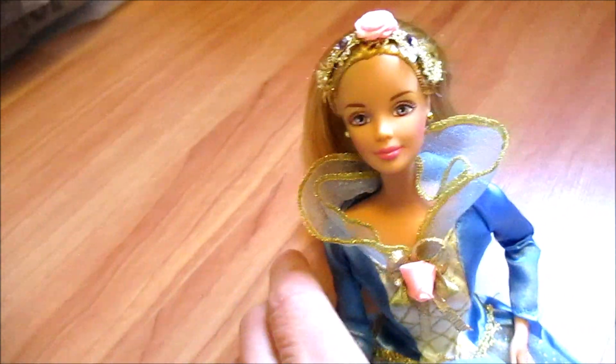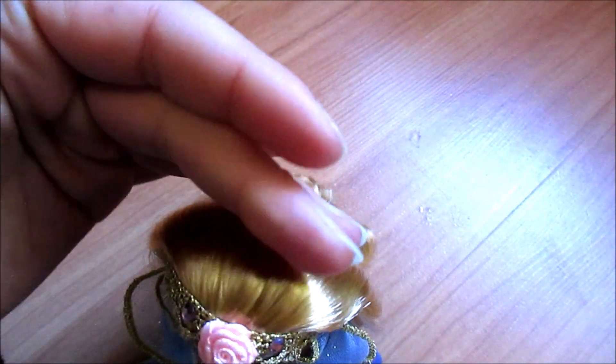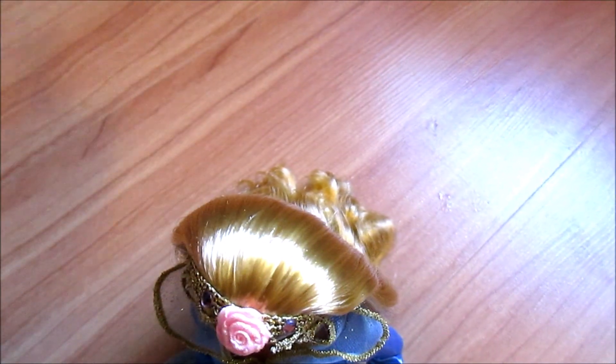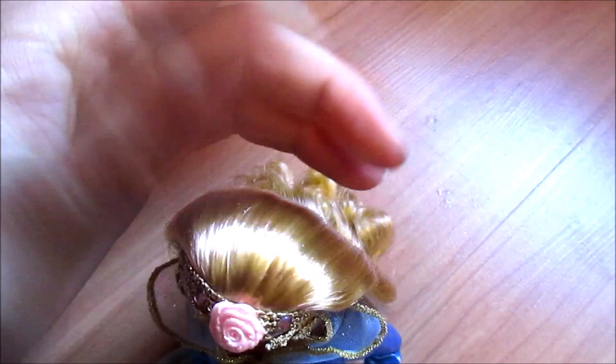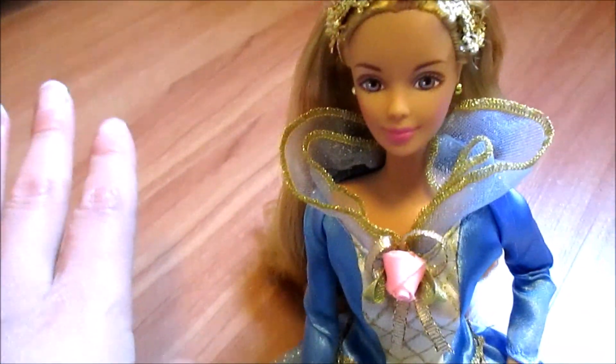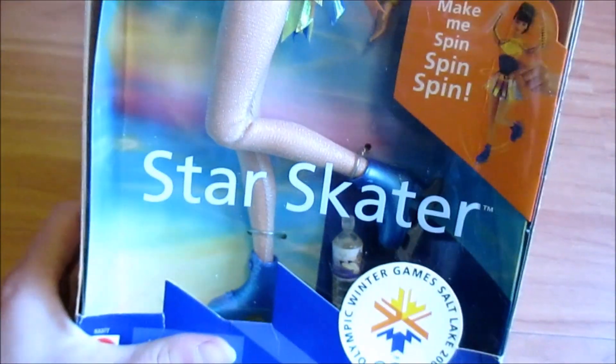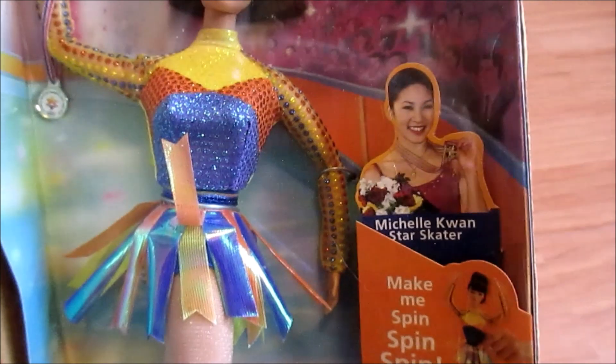Sleeping Beauty Barbie after. I sewed a ribbon onto her headband because the original just had that stretchy plastic that dry rotted. This is what the back of her hair looks like — it came in a bunch of ringlets, but there was almost like factory burn damage when they heat styled her hair. I've had that experience before on my signature Sleeping Beauty. It looked really frizzy right at the crown, so I had to comb everything through and mess up all the ringlets, but she's gorgeous. I can see why I wanted her as a kid — I love her tan skin and her golden makeup. This is Asian Star Skater Barbie; she has Michelle Kwan on her box, who was my favorite figure skater growing up.